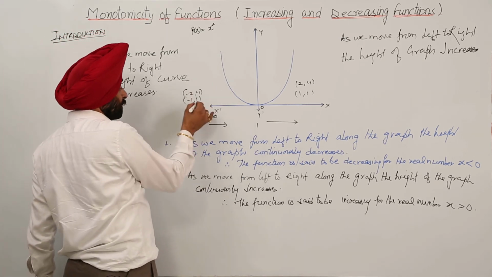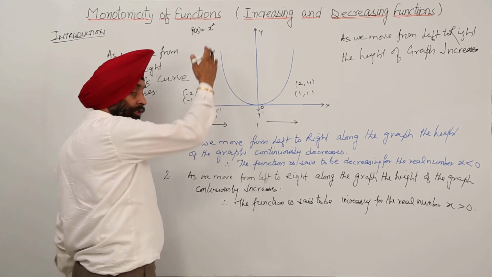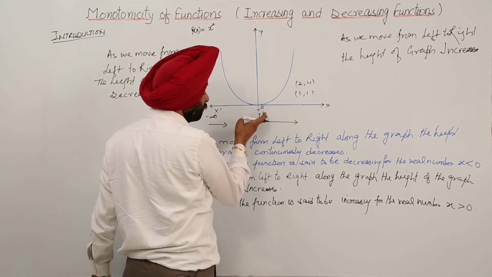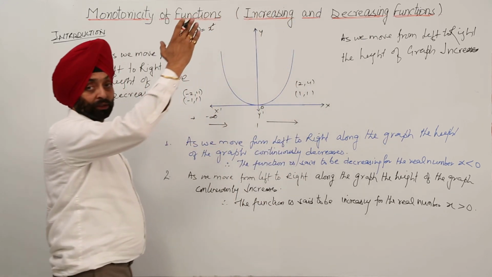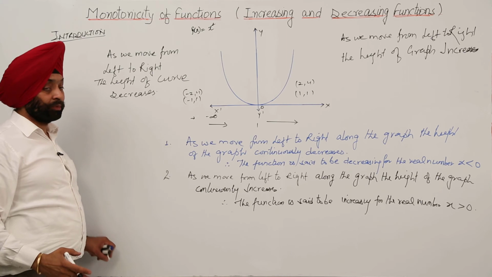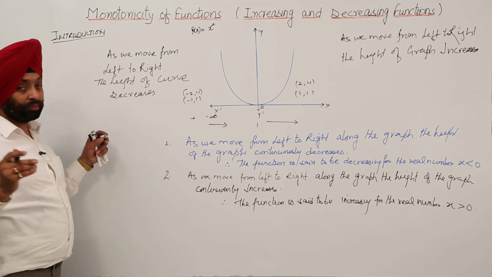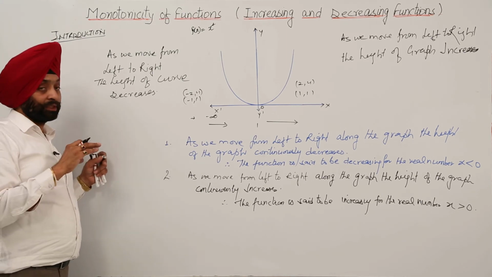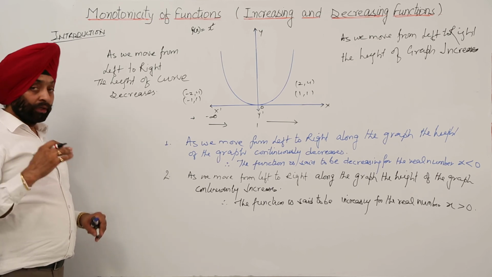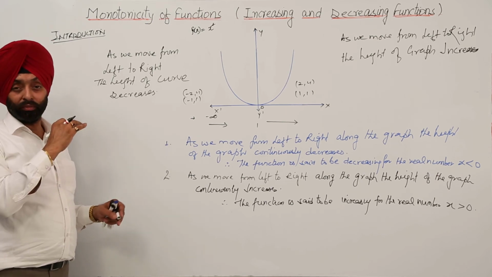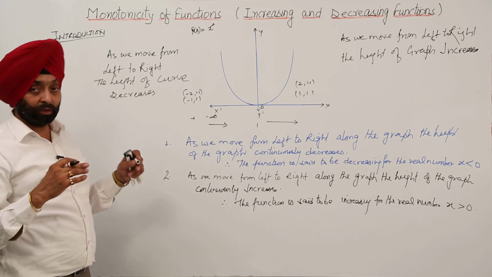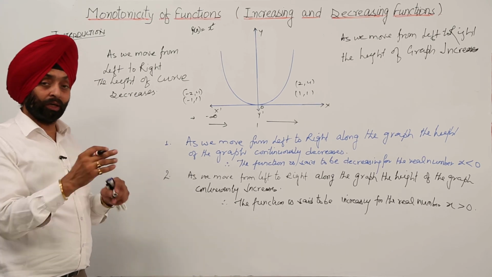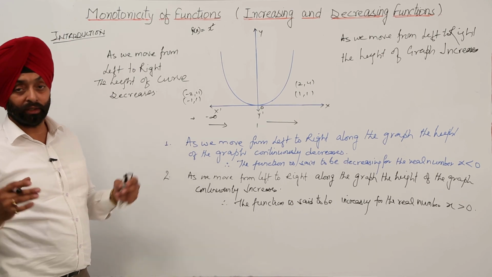When we are going towards this side, the height is coming down, and from the origin, when we move towards this side, the height is increasing. So this is basically a small introduction to increasing and decreasing parts. Now we will move on to some nice definitions, and after the definitions I will demo some graphical parts for increasing and decreasing functions.